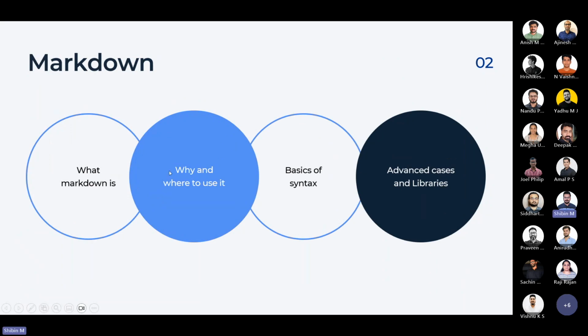Today we will be discussing the basics of Markdown. If you have been into web development, you would probably know about Markdown or at least some of the syntax. This section is for beginners as well as for people who have used Markdown but may not know the entire syntax and what you can do with it. Here we will talk about what Markdown is and what it is used for. Then we will jump into VS Code with the Markdown preview extension and create a kind of cheat sheet that you can use for further reference.